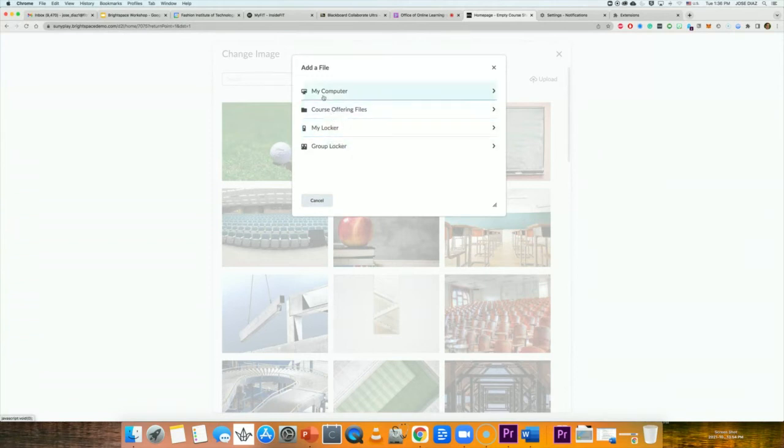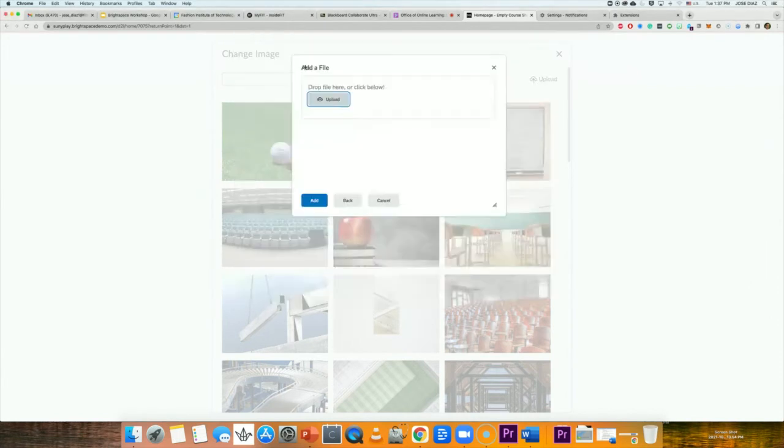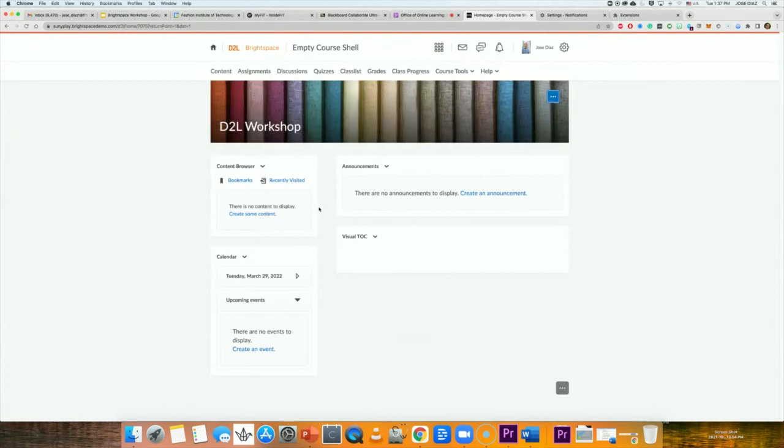In this case, I'm going to keep it very simple. I'm just going to upload from my computer. And then I click on Upload. And let's see what I have. I have this one background that I think will be nice. It'll be appropriate for FIT. So here we have some fabric, right? Let's say I want to make this more colorful, then you can just upload your own image and create that as a banner.